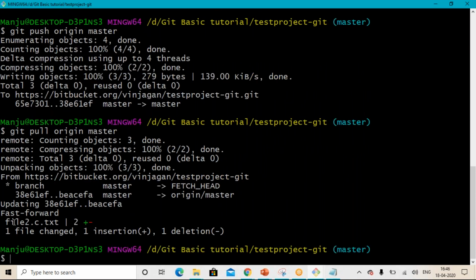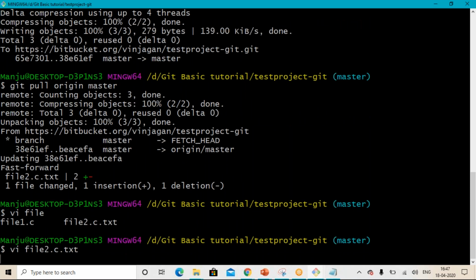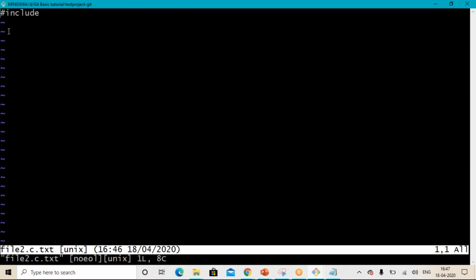So you see here file2.c is being taken from the server. If I open this file, you will see this change.